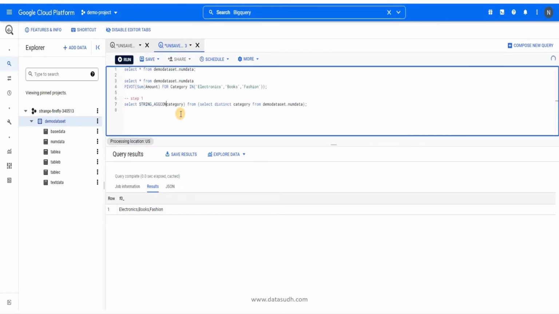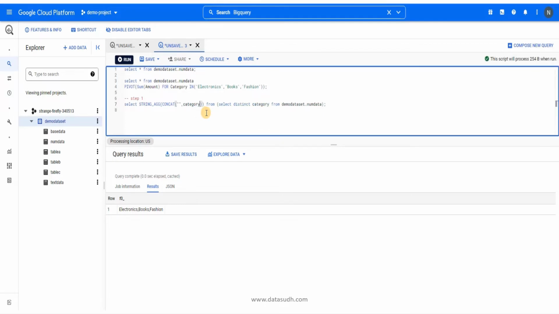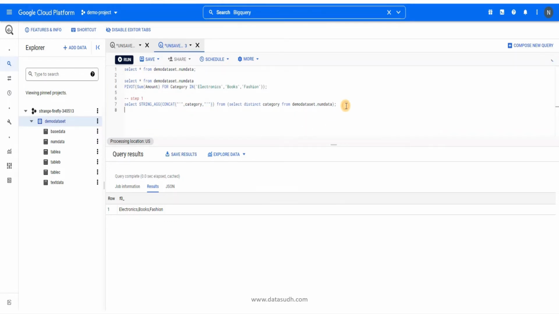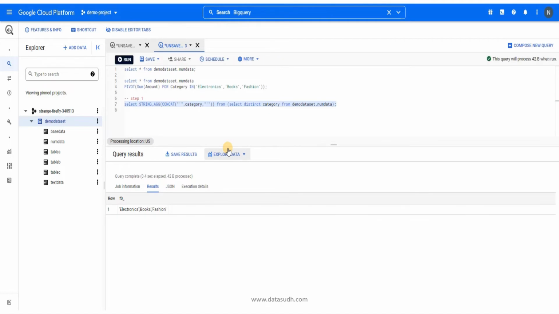If I go here and I run concat, and in concat I basically add a single quote before category and add a single quote after category. So something like this. Okay, so now I have got the output values generated as I will be providing in the pivot function.